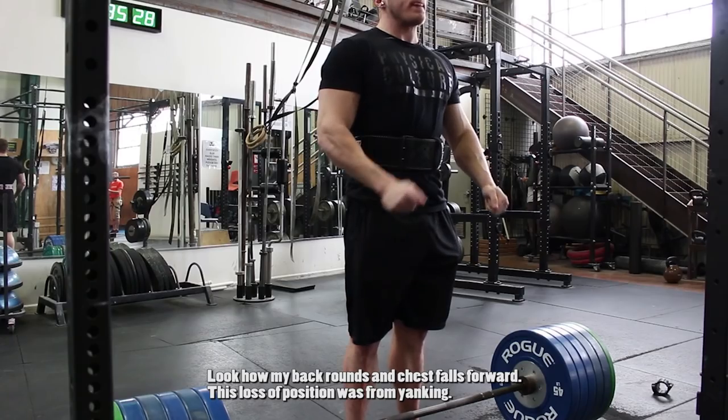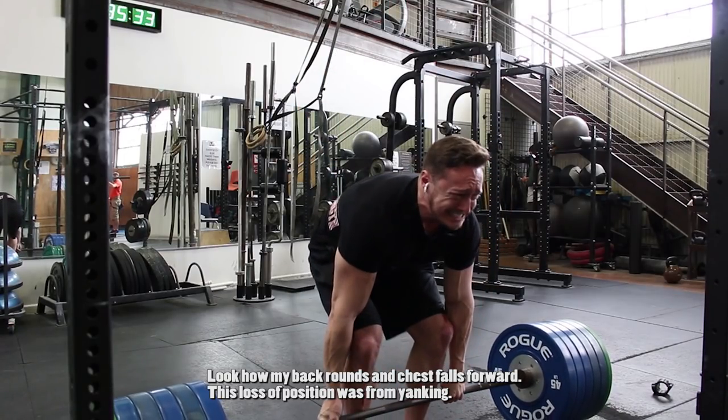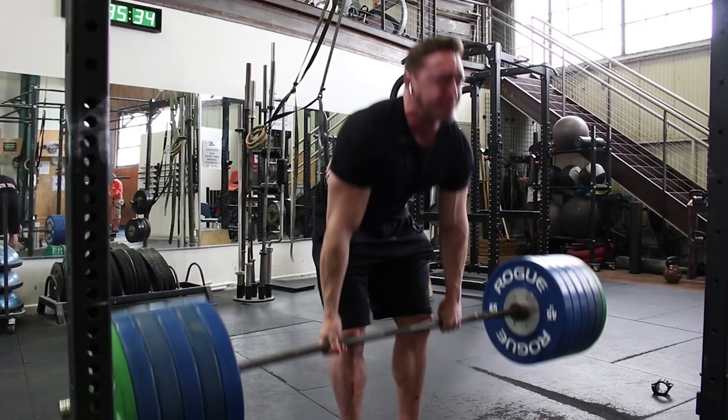What this does is it's actually going to solve a few problems. One is force transfer issues. A lot of the time when you see people deadlifting, they miss a rep because they don't get a smooth transition of force from their body into the ground as they lift that bar up. Especially in the deadlift, you'll see people yank on the bar and they start shaking mid-rep and their body gets pulled out of position and they miss the lift. The other thing this does is it kind of helps solve an issue where people drop their hips too low in a deadlift. A big way of defeating that is doing what I'm about to talk about because it just pulls out the thinking — you don't have to know where your hips need to be, it'll just click into place.